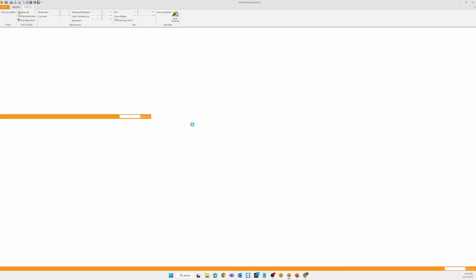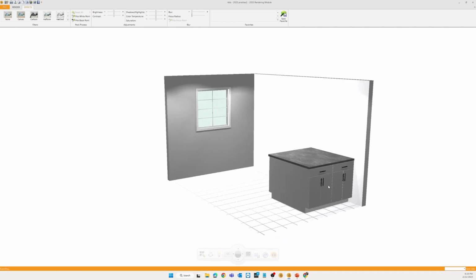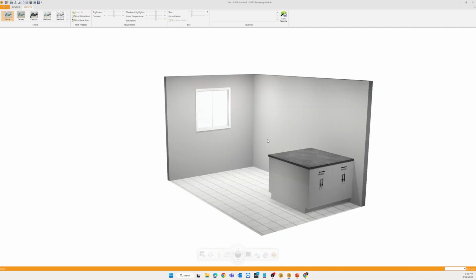I'll open up a perspective. All right, so if I can direct your attention to the bottom here, we can click on the light bulb in the floating toolbar. I'll ignore sun for now and I'll go to scene. And here you could see artificial and natural. Artificial will control the amount of light that is produced within your room. Natural is the amount of light that gets produced from outside sources. So if you have a window or an opening in the wall, then natural will be the amount of light that comes into your design from that opening.